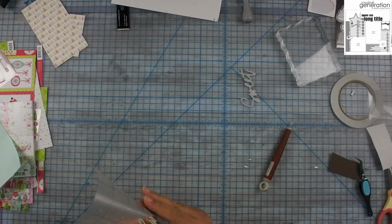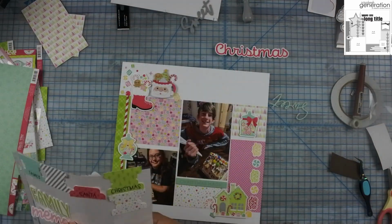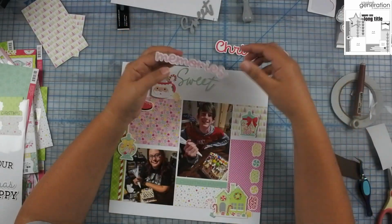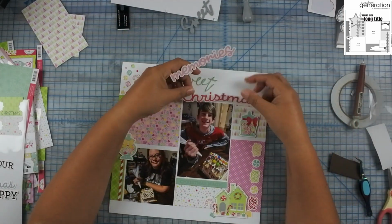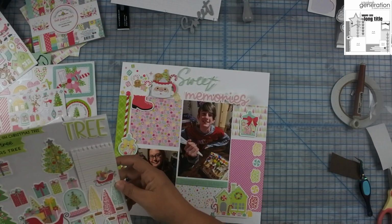It's so exciting to see how different our layouts are, even though we're using the exact same materials. She does a lot more one pages than I do, and I have been doing a couple of one pages for this collection, but even so, our one pages are still vastly different.